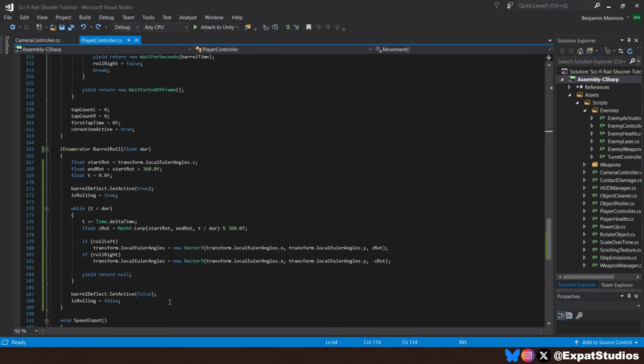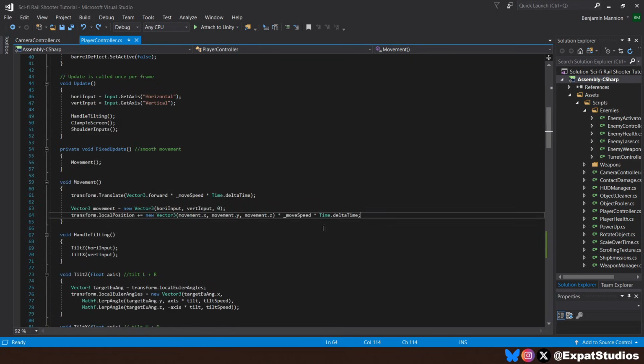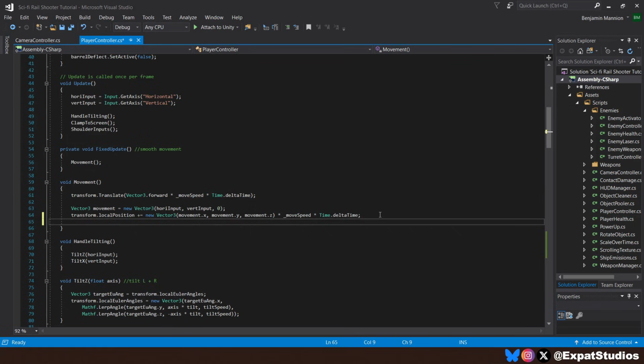For an added bonus, like in Starfox, when you barrel roll, you get a slight increase to your movement. We can do the same quite easily by going back to our movement method and underneath punching in one line of code, an if statement that says if we roll left or roll right, or you can put the isRolling here if you prefer, then our transform.localPosition plus equals a new Vector3. We're going to multiply our x movement, so movement.x, by 1.5, giving it a 50% increase. And our movement y and z is going to remain the same. And we're going to multiply that by our move speed over Time.deltaTime. And that is everything done.